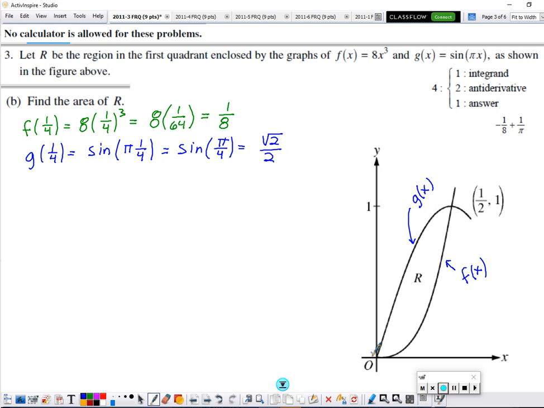So, area's easy. I write the integral. So, area equals - make sure you use the equals sign on the AP test properly. You lose points. So, we want to integrate from zero to x equal one half. We want to take the g function, which is sine of pi x, subtract the f function.